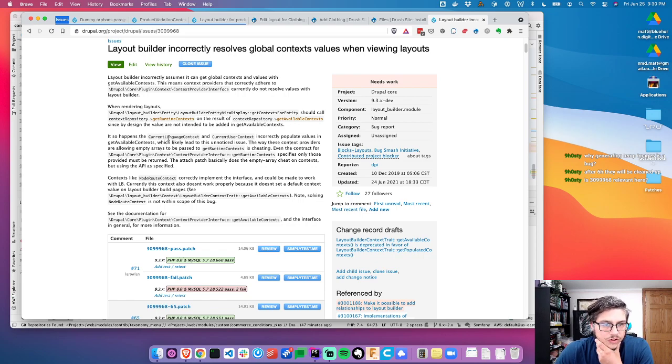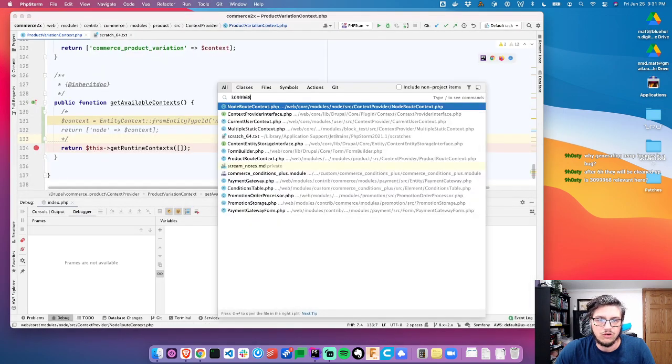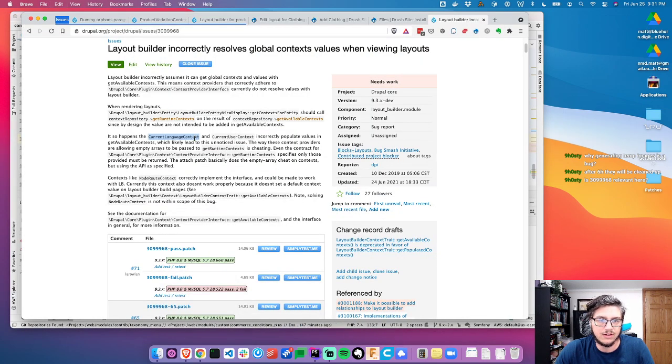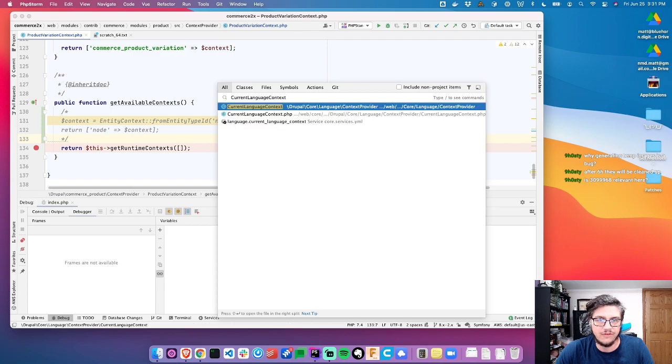So it happens the current language and current user incorrectly populate values in get available context, which likely leads to this unnoticed issue. That sounds like a very related issue.